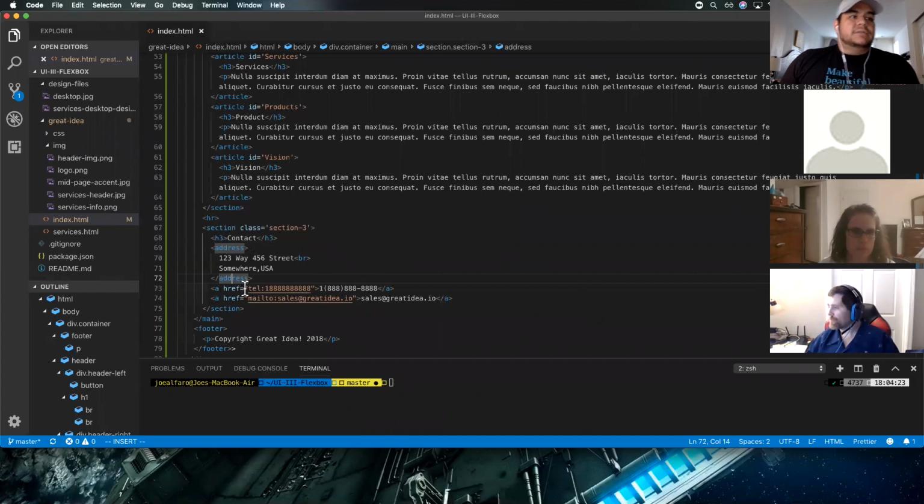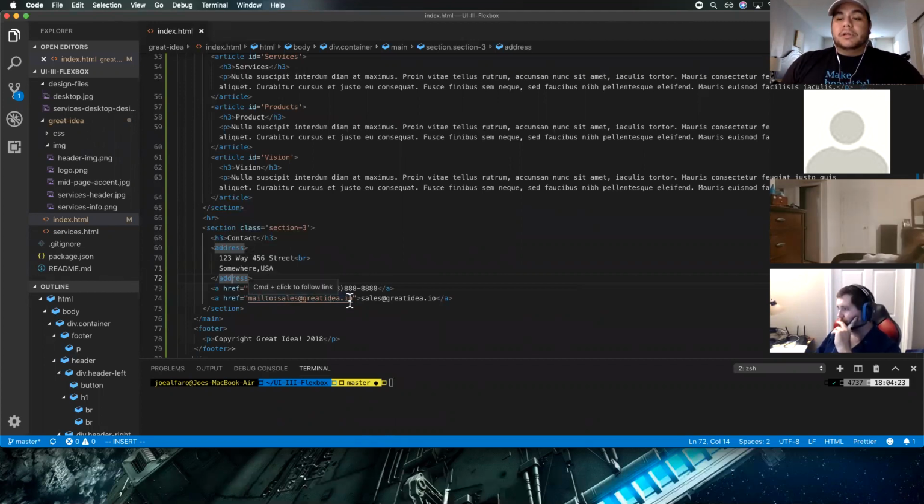I got two little hints here for working with phone numbers and emails. These actually make them functional. Some browsers will be able to pull up a phone, like on my Mac, it would probably pull up my cell phone through my iCloud account. And for the email, it'll open up a modal to send an email from the email client on your computer. So those are cool things to add to emails and phone numbers.